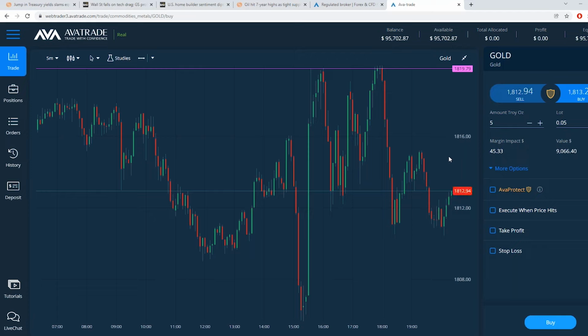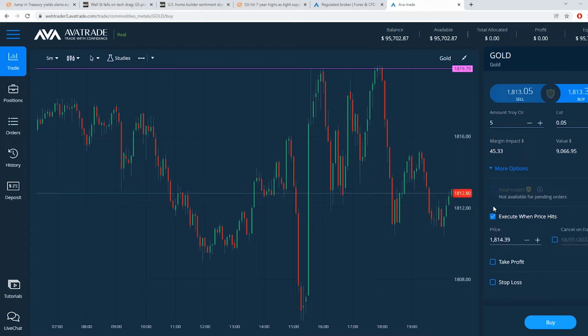If that's how you feel. If you feel gold should drop, US dollar maybe is going to strengthen, but maybe after all the excitement today, there'll be a bounce back right now before further dropping. Let's say that that's your take on things right now. So then we'd say, okay, execute when price hits. This is how you do a pending order on the web trader and on our app. And again, it doesn't matter if you have an MT4 account or MT5 account, you can trade right on those accounts here.